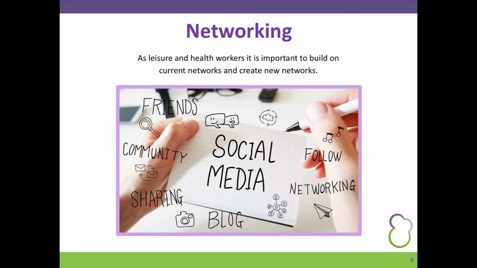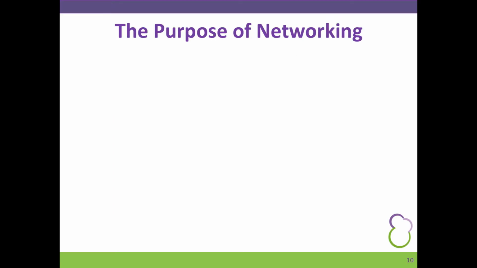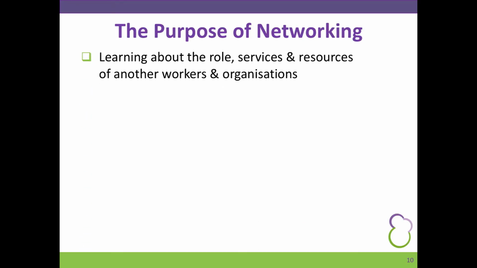What are this organisation's goals and objectives? So, what are the goals and objectives of the aged care or disability organisation you work for? What are the specific needs of our clients? What are the roles of the workers within the organisation that we work for? And what are the purposes and goals of the networks that are available to us? Once we've asked these questions, we should be able to determine what would be the best networks for us to be involved with.